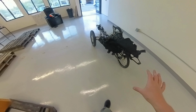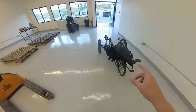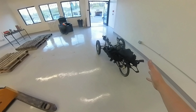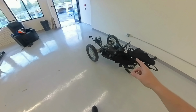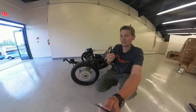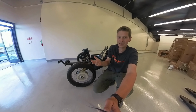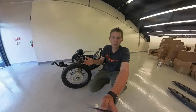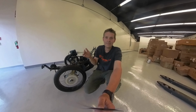But I'm really happy with how this turned out. My commute on the way here was insanely fast. It is just as fast as a car. It is just as fast as a motorcycle. Normally it's possible to do a commute that's faster by bike if you're in city traffic, but that's not the case for me. I'm on rural back roads, you know, 55 mile an hour speed limits, but windy.